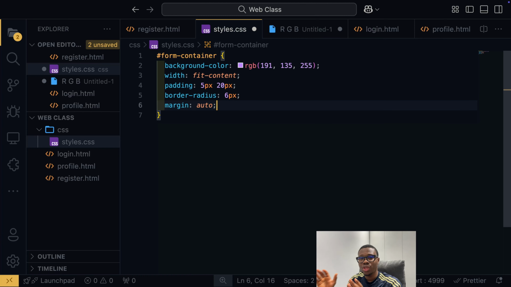But it doesn't always work, especially when you have other elements on the page, or the parent of that element doesn't have enough width or height to accommodate the position where that element is supposed to be. So most of the time, using margin auto will give the element an equal margin on the left and right, but it will not give it an equal margin at the top and bottom.